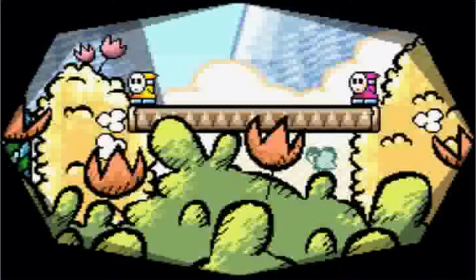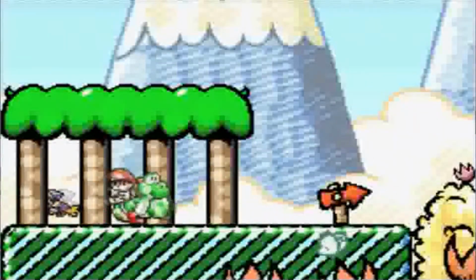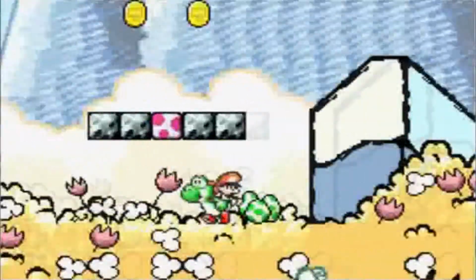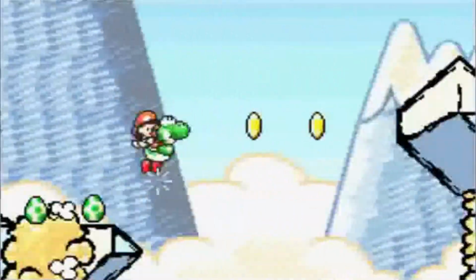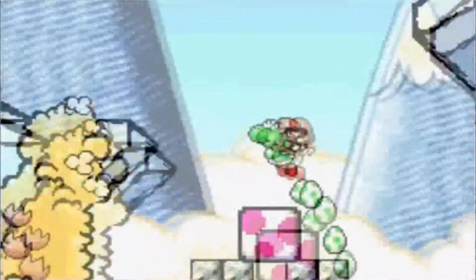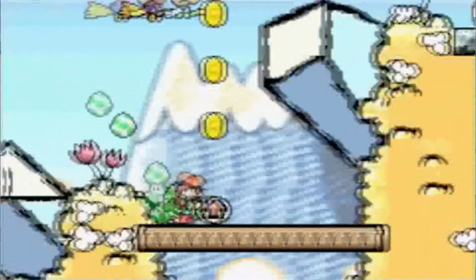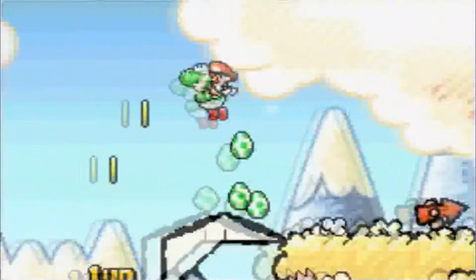Alright, so now the real final trial is a remake of the prologue stage. Except Kamek shows up every now and again, so try not to get hit. That would really suck, because there's no other stars around here. They even kept in the platforms. They kept in everything. Brilliant recreation, except with an evil wizard following you. So, one final jump.